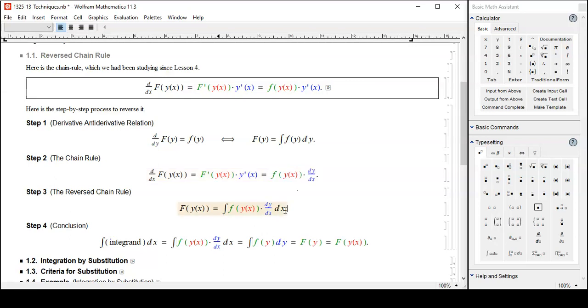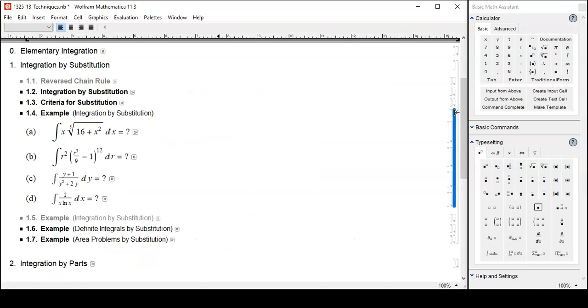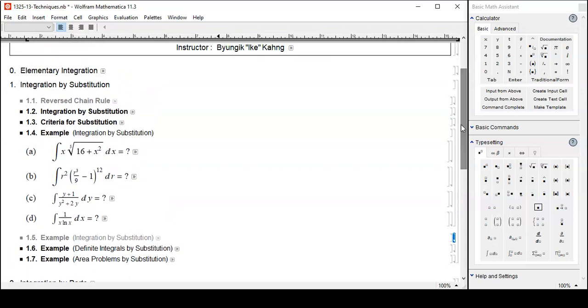And what you end up with is a composite function, inside is y, and times the derivative. So those two are the things you're looking for. Inside function, y, and then the derivative y prime. How do you apply those to these kind of example problems, or even worse, these kind of example problems? Let's begin.